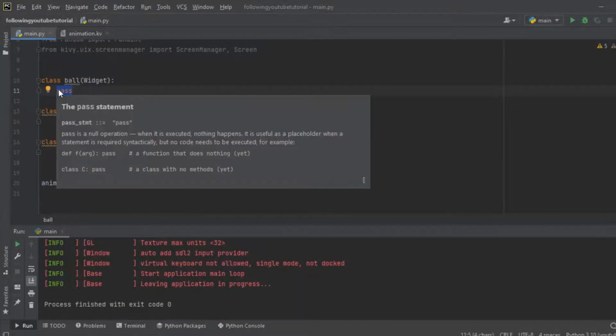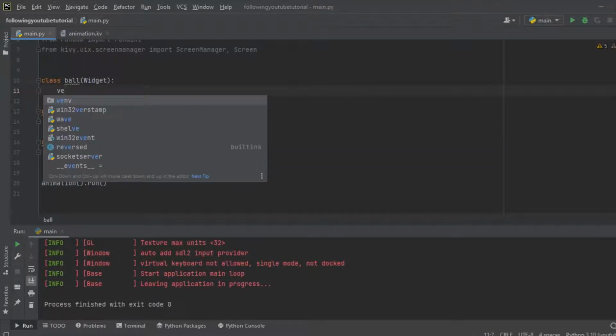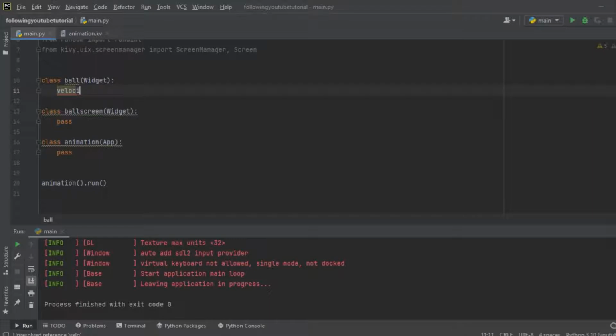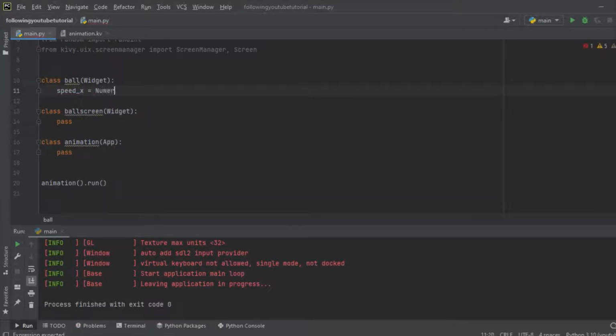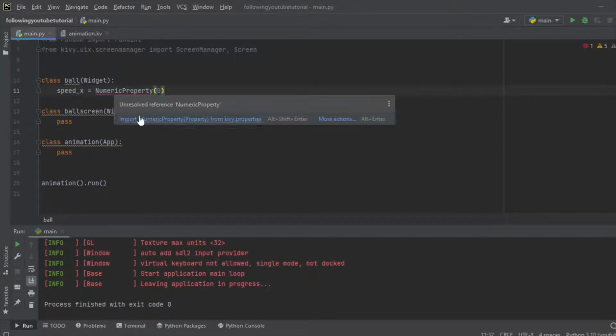And under this ball class, we are going to create some variable, which is velocity. I'll call it speed underscore x is going to be equal to numeric property, which is going to be 0. Let's import numeric property too.